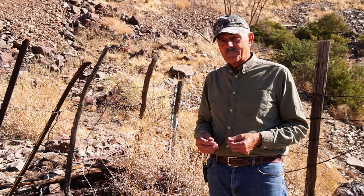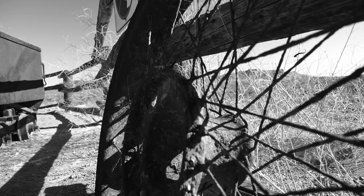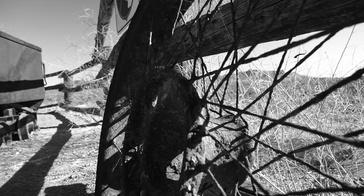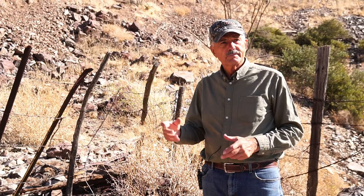He never did make it back. Over the years he thought about it and finally told the story to someone. He thought the hole he found was about a half mile from the cattle grate. So from here, about a half mile back in those hills, he supposedly found this hole with all these gold donuts — or discs — in it.